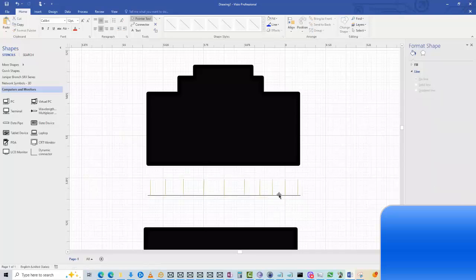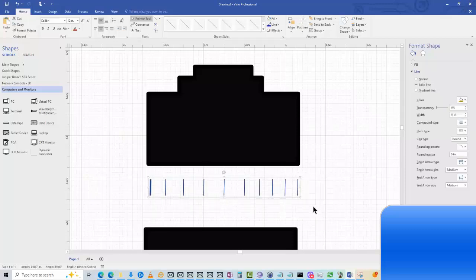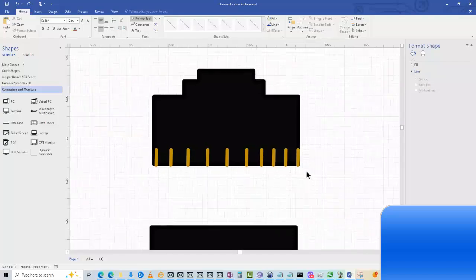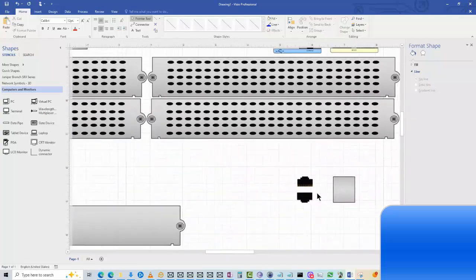Go ahead and select those. Get rid of this guideline. Okay. All right. Bring it up. Straight up. And let's go ahead. Okay. And let's give this bad boy a little bit of weight. All right. Now we have our pins.